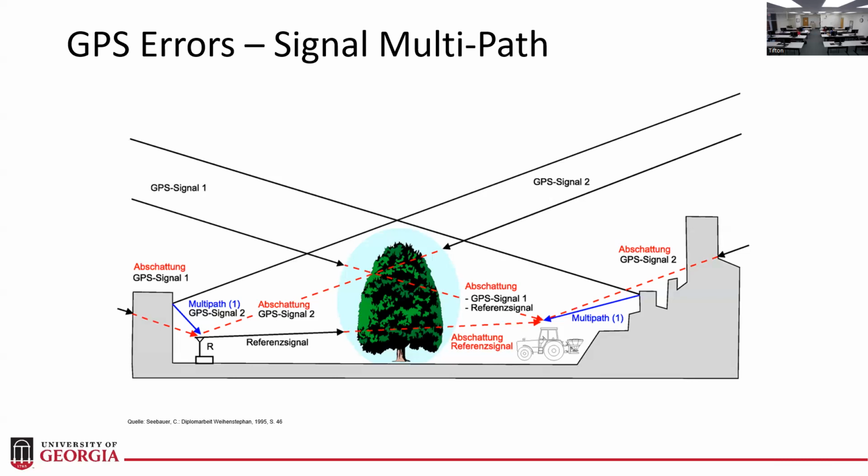And this is a very unpredictable error. For example, the last error that we talked about, the atmosphere effects, is more predictable. We can have equations and try to predict how much the atmosphere is going to slow down the signal. So it's easier to mitigate that error because it's predictable, but you cannot predict if the signal is going to reflect from somewhere else. So this is a very difficult error to try to solve, basically.